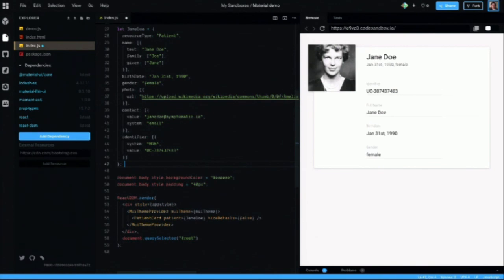At my work, we use Angular, so we use a lot of TypeScript. I was wondering if there's any resources out there for data models on the front end for TypeScript. Yeah, so there is a FHIR TypeScript library, and we're going to be pulling that into the Material FHIR UI library over time, and absolutely. And so most all of React with the prop types is kind of set up to lead in a refactor path towards TypeScript, I think.